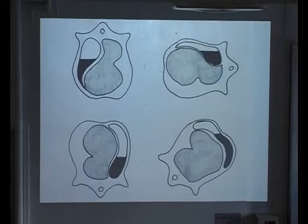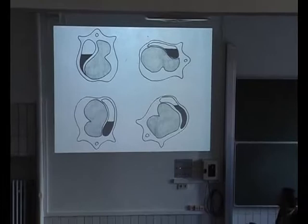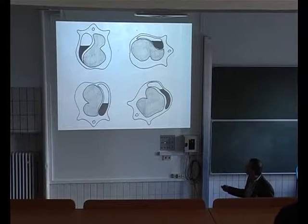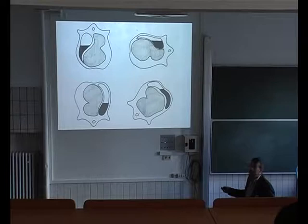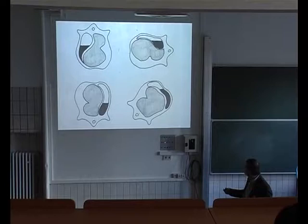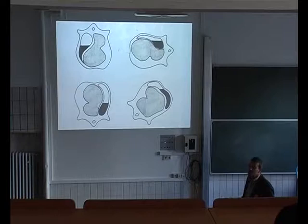But now we have a second cow, and if we listen with our phonendoscope, we have a similar situation. We have a good filled rumen, and we have a clear ping of the abomasum, but we have the abomasum half filled with fluid. And now we bring the cow on the right side down in dorsal recumbency, half right. And what will we see? The abomasum turned not back to the right side, is still on the left side. And if we fix the abomasum in this condition, it's a wrong fixation with problems after the surgery.